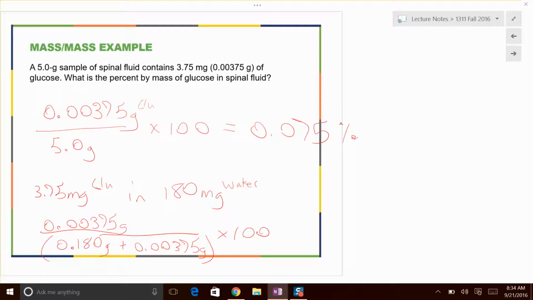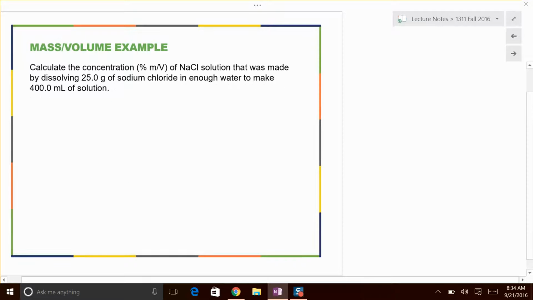When we do this next one, it does need to be in grams, which is mass per volume percent. So for mass per volume percent, you do need to have it in grams. It's going to be the grams per the milliliters, kind of like a density. But this is simply, you're finding the mass of the solute, the thing in the lesser amount, that's dissolved in the thing in the greater amount. But that thing in the greater amount will be in milliliters.